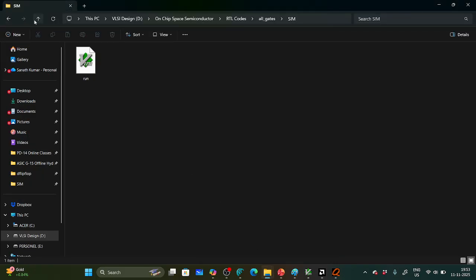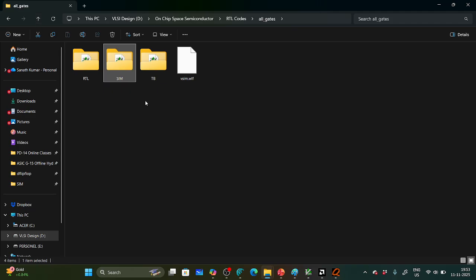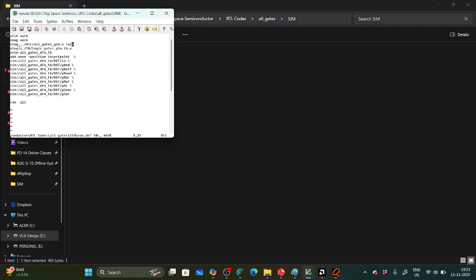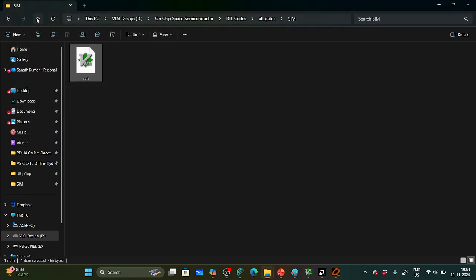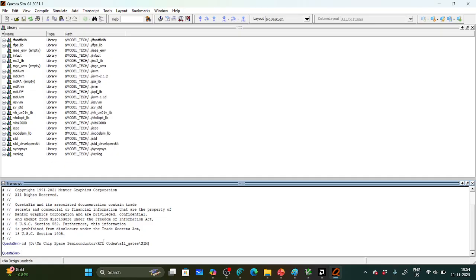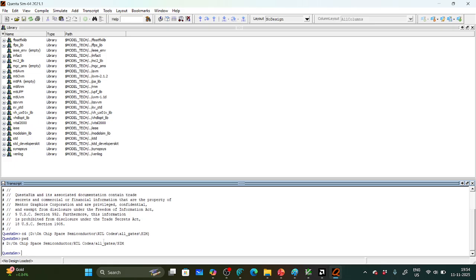The run file is there, and the work library is also there. You go to this folder, you copy this path. So here cd, paste this. pwd, present working directory, do space run dot do.